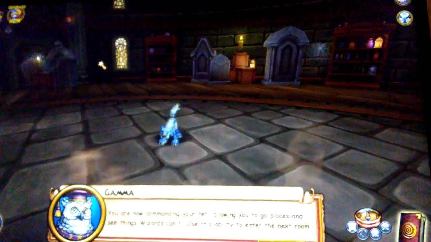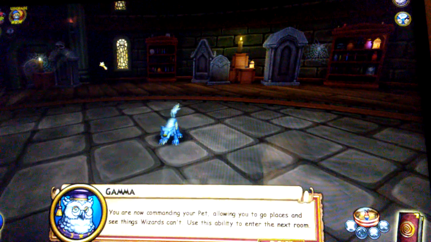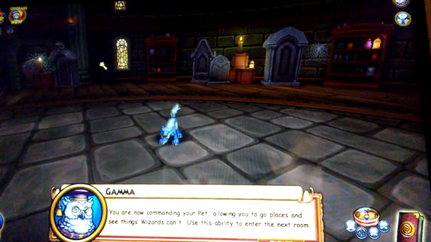You are now commanding your pet, allowing you to get to places and see things wizards can't. Use this ability to enter the next room.